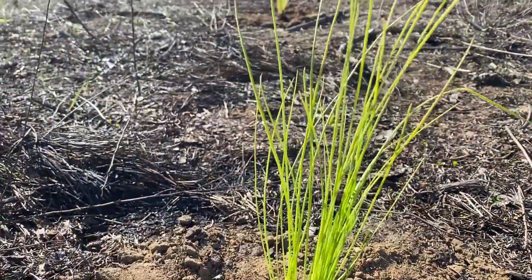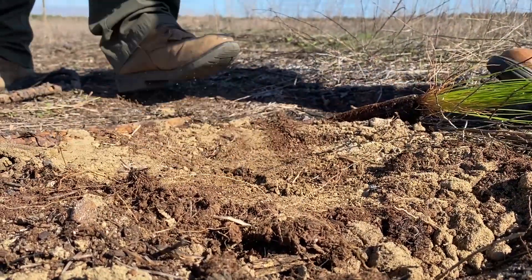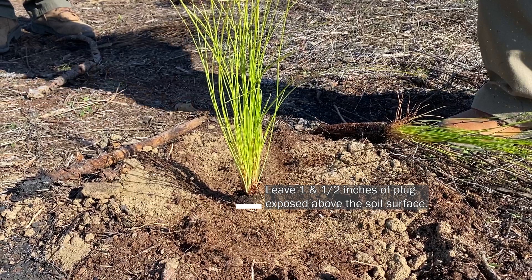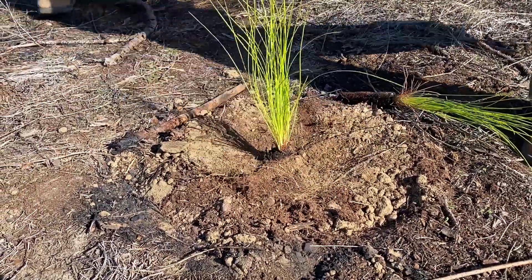Now back to Amanda to discuss planting techniques. Proper planting depth is crucial. When planting, do not plant too deep or too shallow. The proper planting depth will be where the bud is slightly above the ground and never buried. A recommended position for the bud is approximately two inches above the soil surface, leaving one and a half inches of the plug exposed above the soil surface. Good compaction is also crucial as this eliminates any air pockets around the seedling roots. Although seed quality has improved in recent years, the survivability depends largely on proper site prep and planting. A high-quality planting job will help to ensure that what you plant today will be a stand that you manage tomorrow.